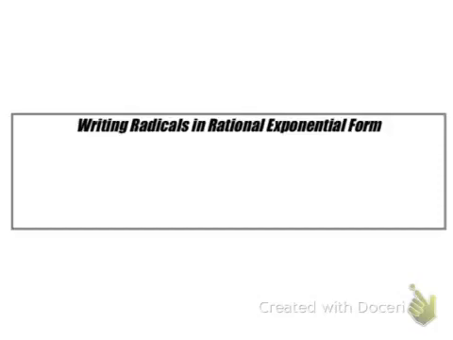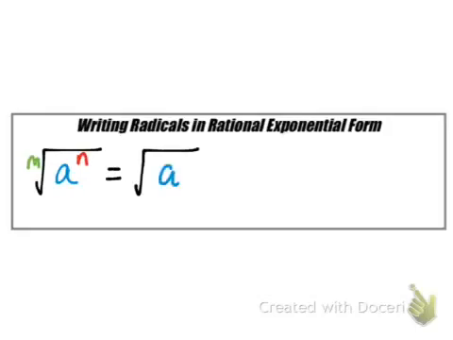So writing radicals in exponential form, if we have our square root, and let's say we're taking the square root of a, and our index is m. So let's also say that we're raising a to the n power. Now, we can rewrite this expression as the square root of a that has an index of m, and everything is being raised to the n power. So that means the same exact thing. You can go either way.